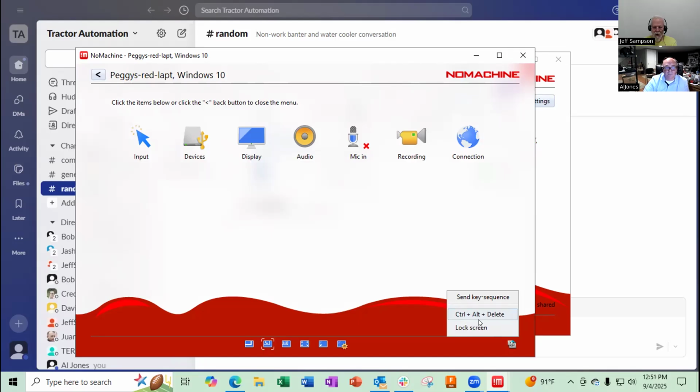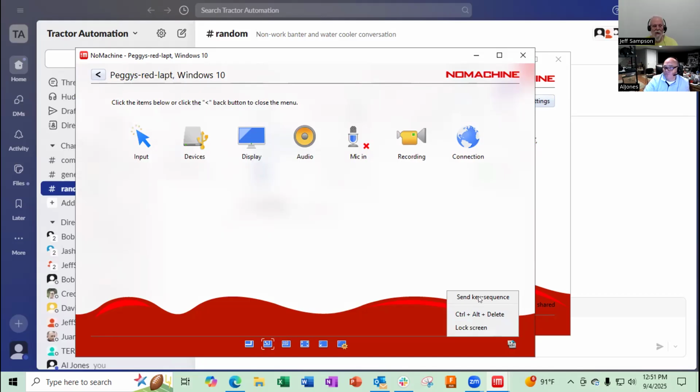Okay, while you've got that open, see right above that it says send key sequence. I was trying to do a Control Alt T to open a terminal on my Raspberry Pi. Probably if you click that, it puts you in a mode where it's going to intercept the keys and send them to the Raspberry Pi. Yeah, now that I know it's there, I'll play with that sometime.